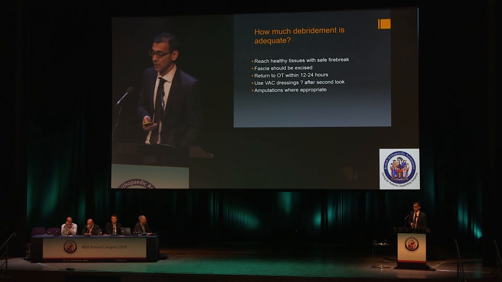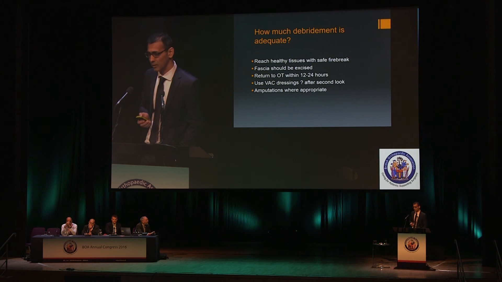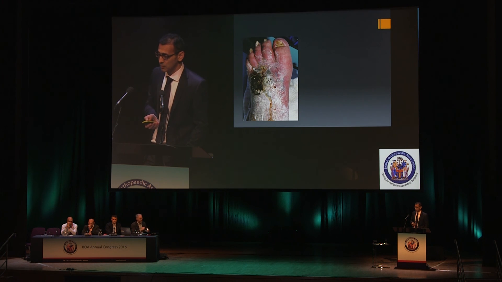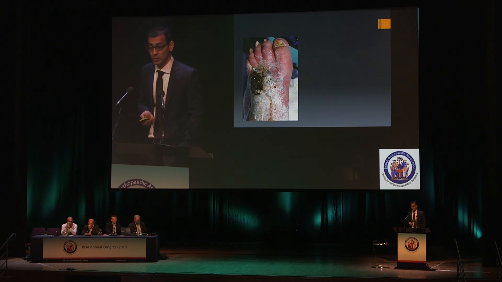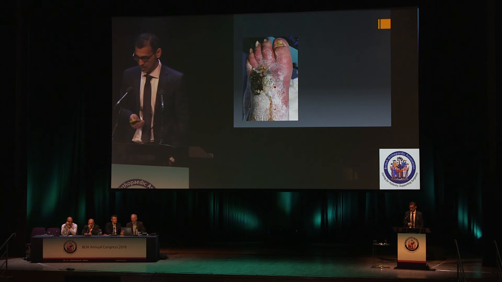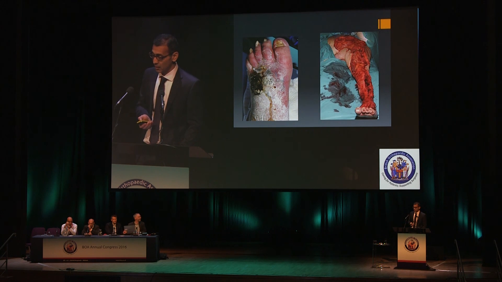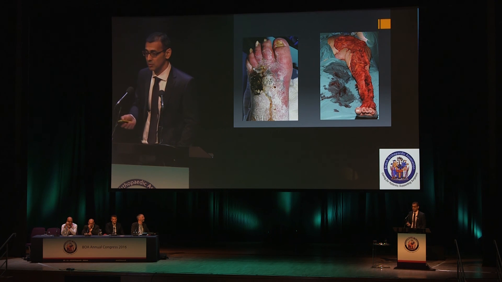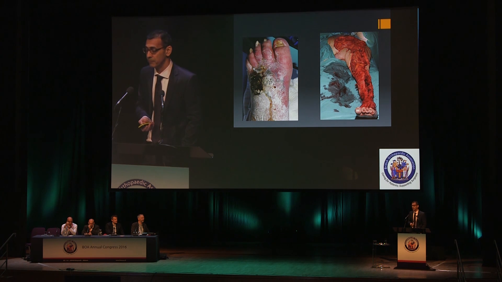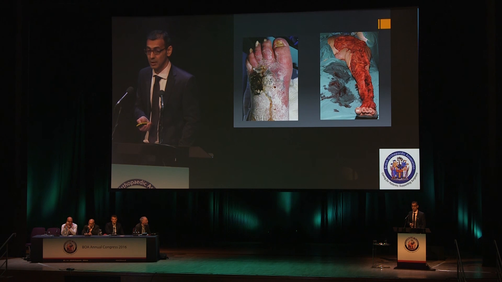I do use VAC dressings after the second look, as it helps control wound care and prepare the bed for plastic reconstruction. Amputations are uncommon with necrotizing fasciitis, but it depends on where the infection is. For example, this patient had a Zone 1 limited to the dorsal foot and a Zone 2 coming up to around mid-shin level. He's diabetic, and the appropriate debridement was extensive — during surgery the tissue kept going further and further up and was not alive, so it had to be removed. It requires more challenging reconstruction but can be done, as long as you save the patient.